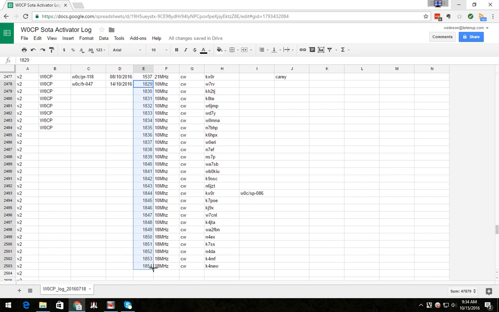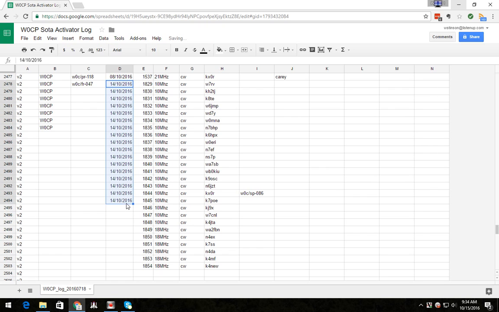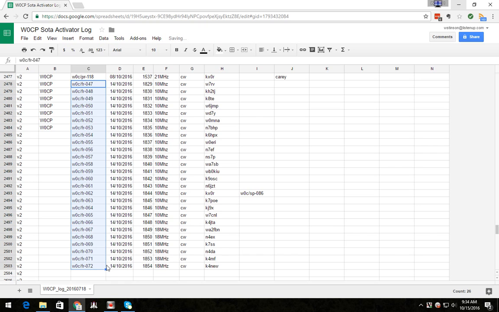And you can see it fills in all the times on 1 minute gap. So what I'm going to do is go back and correct that, because that's not completely accurate. Control, I'm holding down right here and dragging down the date. If I don't hit Control, it'll increment the date. So that's why I'm holding down Control. On the reference, it will not increment, so I don't have to hold Control.